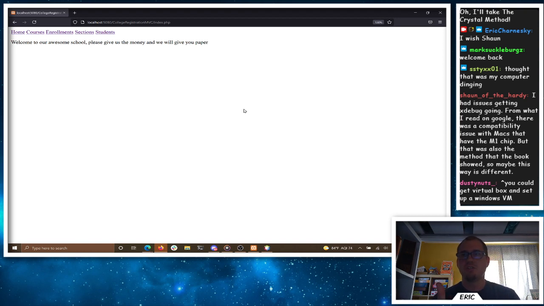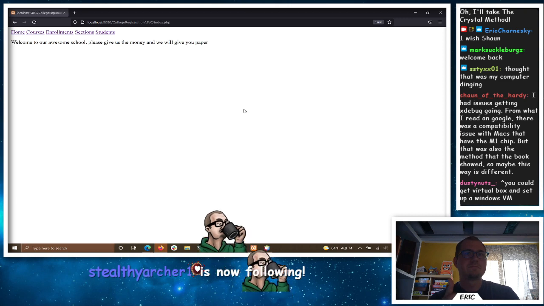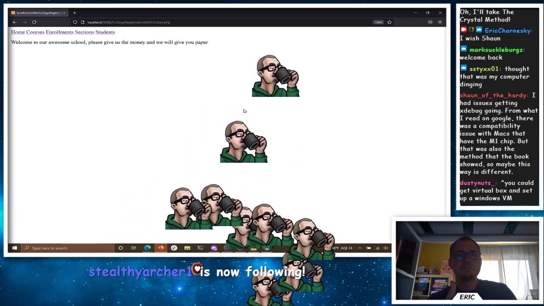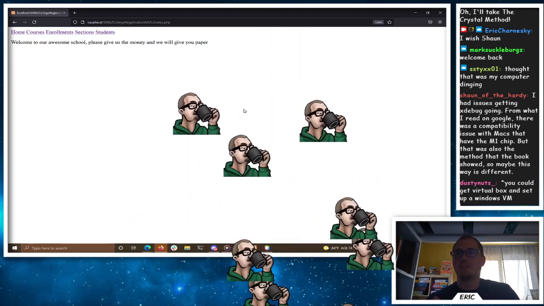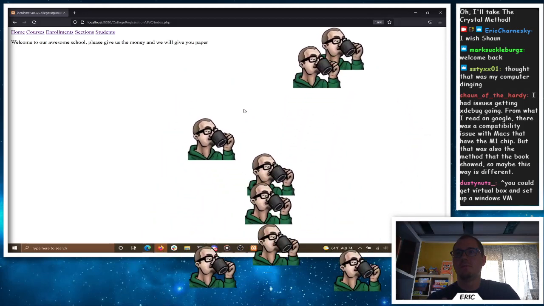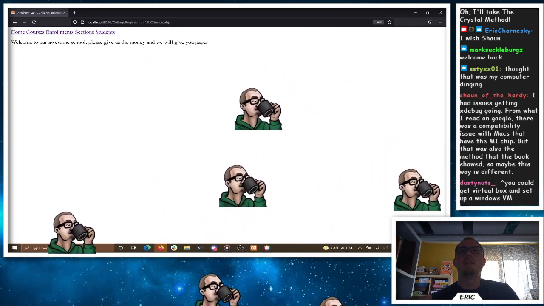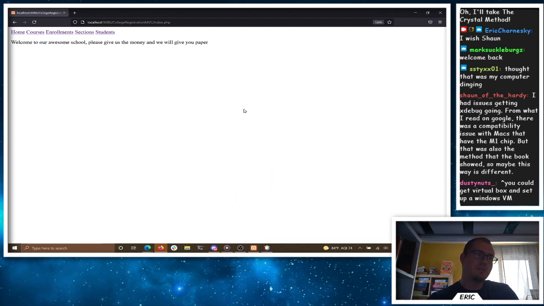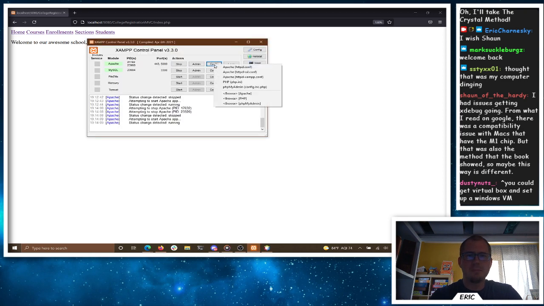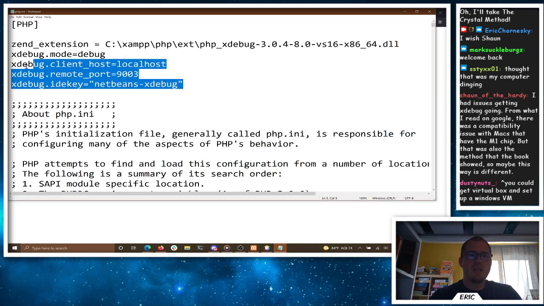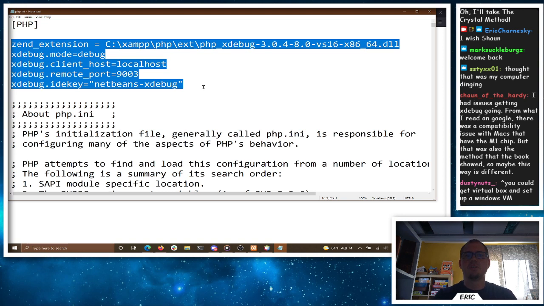You plug it into the install wizard. It tells you which one to download. You download that one. Plug in the Zend extension URL, or the path to the DLL you downloaded, and then you try in NetBeans. NetBeans fails, and you copy the config from NetBeans back into PHP Ini. A lot of little steps, but your PHP Ini should have essentially this when you're done. It should get you in the right spot.